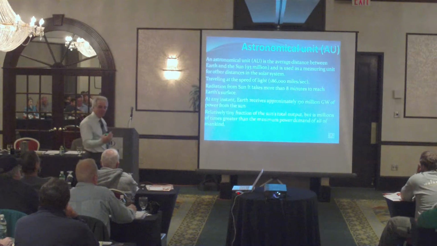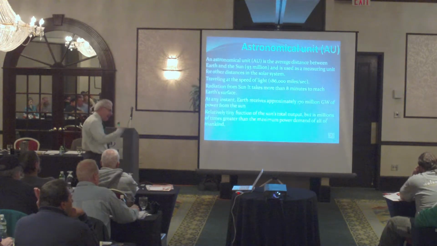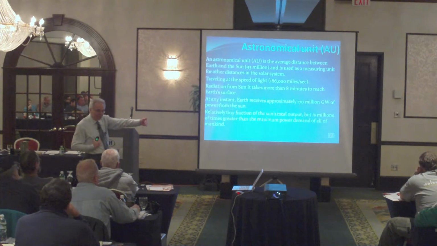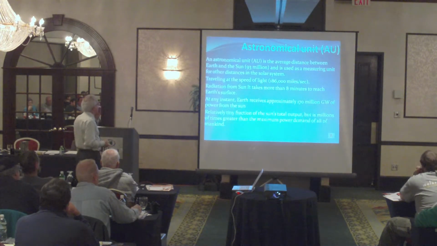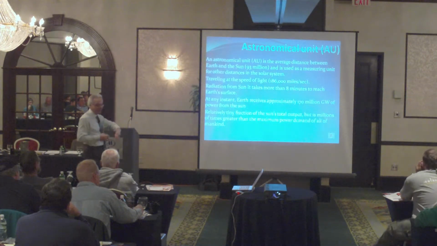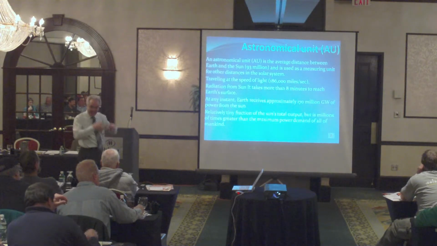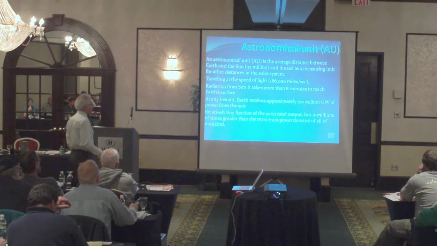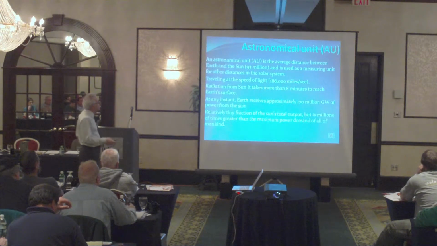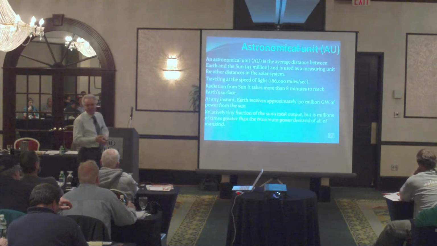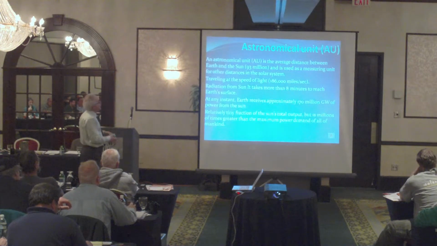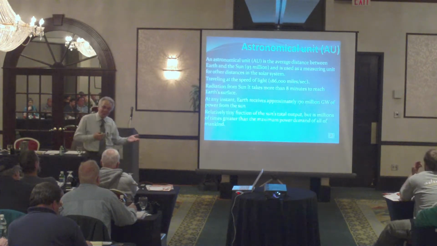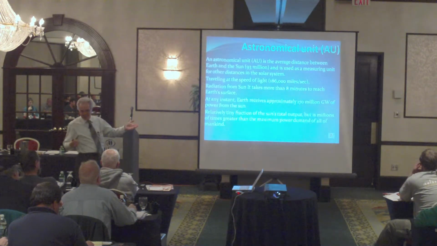So in order to define very, very long distances, scientists said, well, let's look at it. For example, the average distance between the Earth and the sun, because we know it changes a little bit, is about 93 million miles. And we call that an astronomical unit. Who cares? It's usually used to measure distances in our solar system.